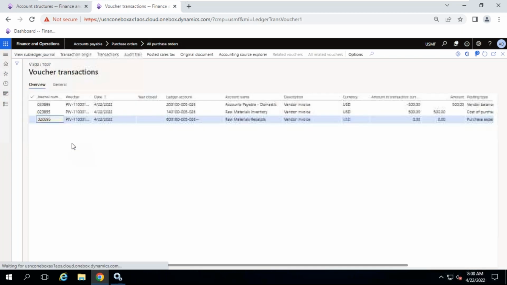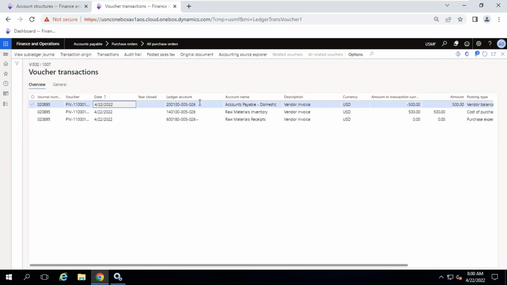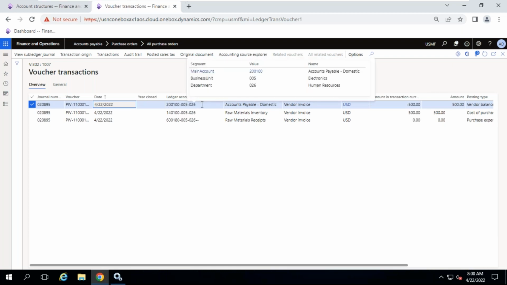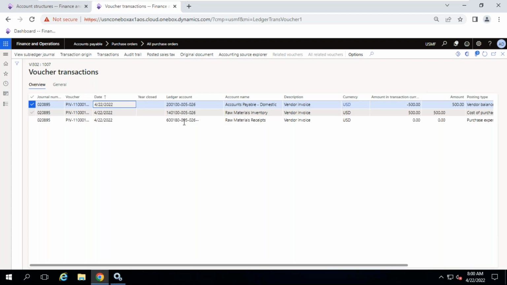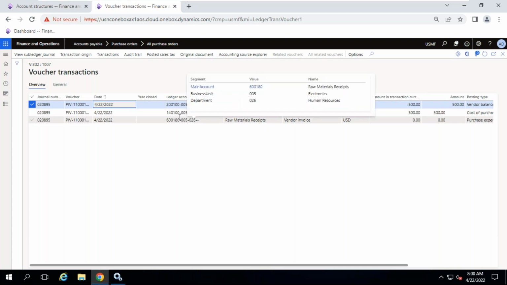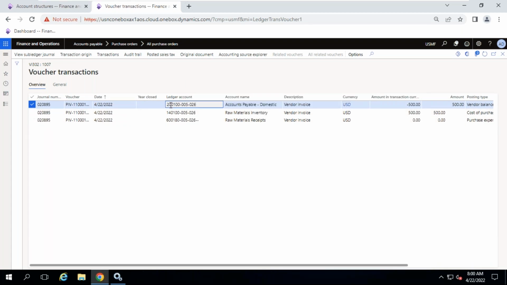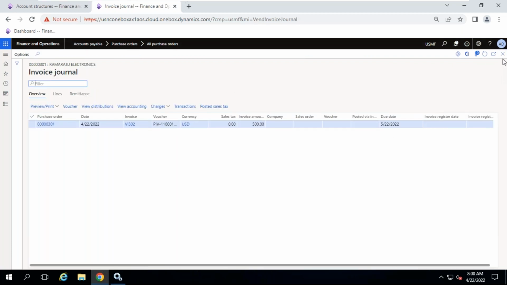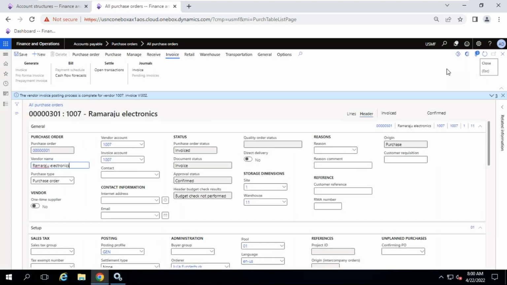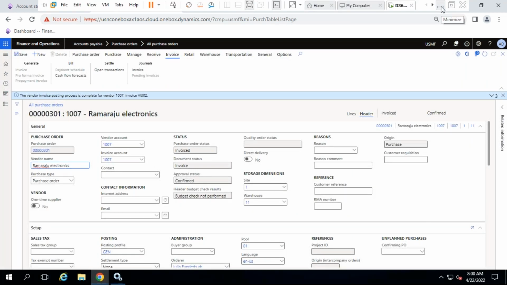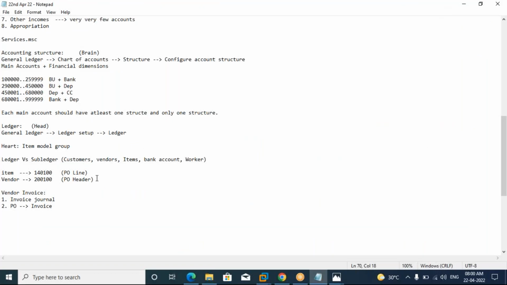So in the header, whatever you have mapped, that vendor account will be mapped to the dimensions related to that vendor, whatever it is there. And these two are related to item. This is related to the vendor. Those dimensions will be posted. Okay, whether it is a bug or mistake, it happened. I will verify and come back to you on Monday in detail. So for the PO header, it is vendor account. For the item, line details.